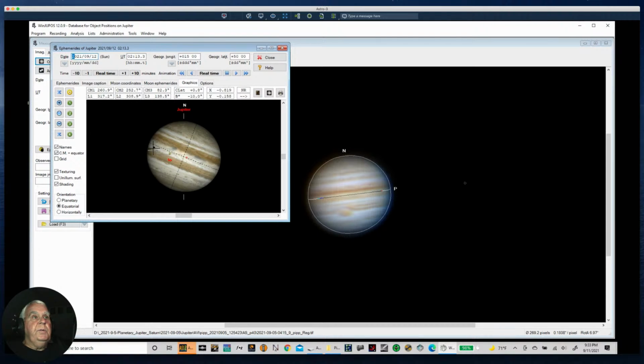This is the shadow. The sun's coming from right to left, and it's casting this shadow. So that's Io, and that's the shadow of Io on Jupiter, and we'll be able to see that when we process the image. And then right now, this Great Red Spot's going to start coming. That's at 3:33 Universal Time, so you subtract 4 hours. So at 11:33, the Great Red Spot's going to start tracking.